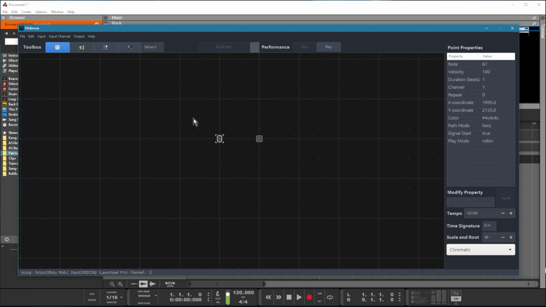To change the grid display, which changes the representation of time signature, use the left and right brackets. The time signature numerator will change along with the spacing between grid line intersections. This does not affect the speed at which signals move in Midinous. The time signature numerator ranges from 1 to 16.